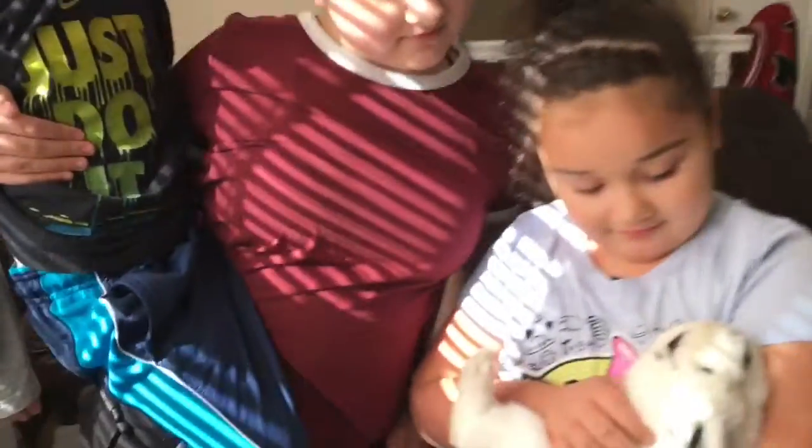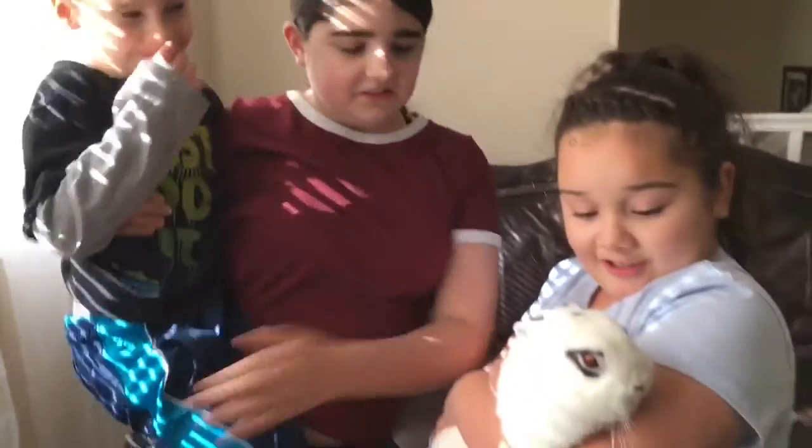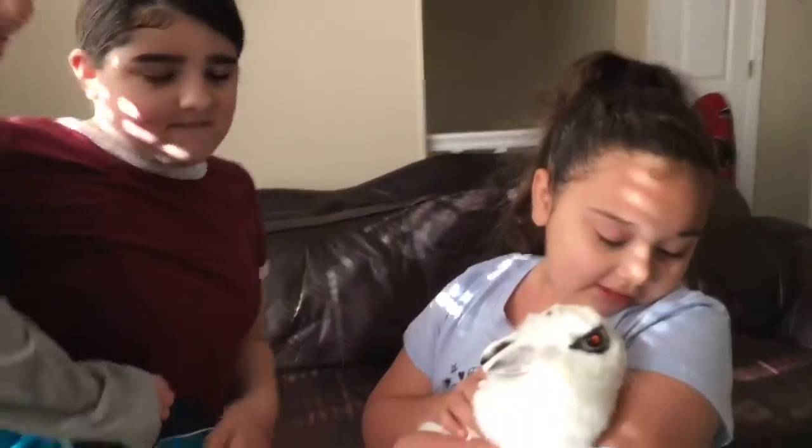We want to introduce you to our new family member, Beans. It's a girl. All right. We have a new setup for her bed. This is what her bed looks like now. I'm going to show you a little haul on what we got for her.